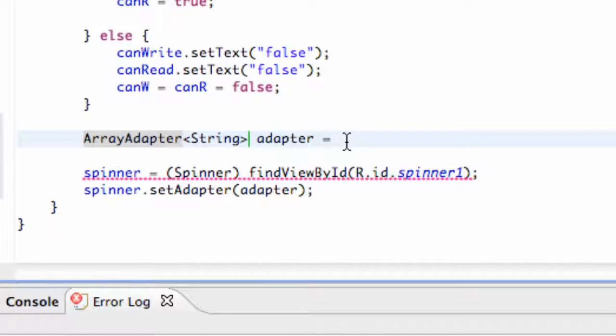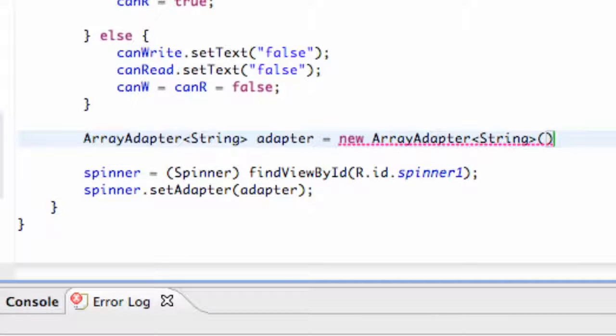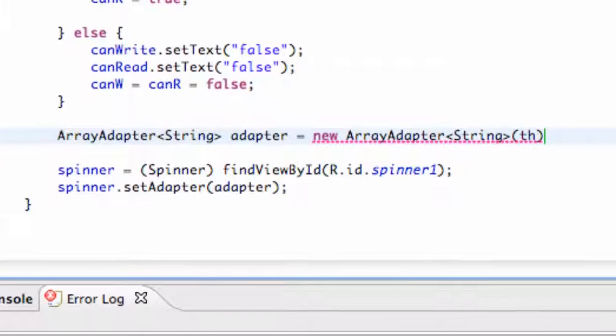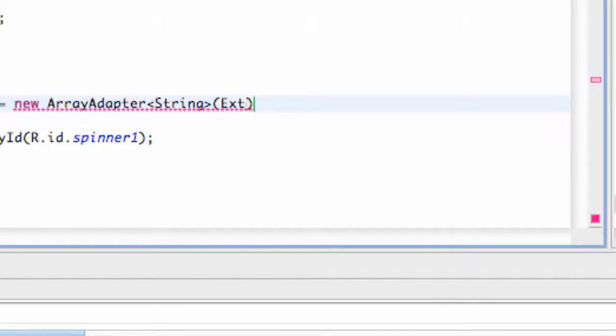And now what we're going to say is new ArrayAdapter, and again type string, and within its parameters we're going to say this for the context of our class, or you can also say ExternalData, which is our class name, dot this, comma, and then we can refer to what comes with the SDK for a simple spinner item.